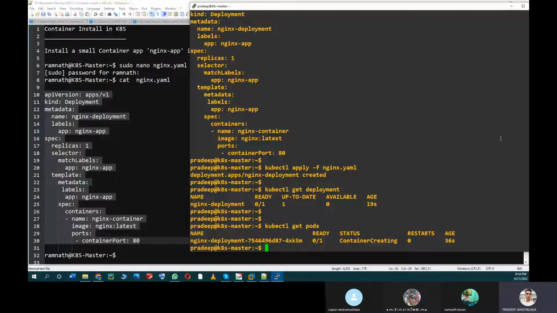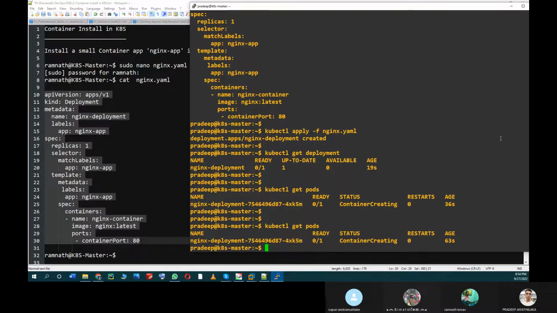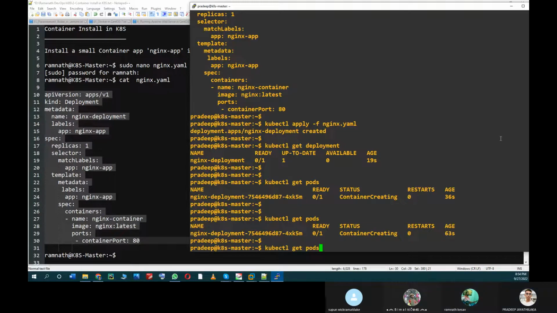Container creating. Still creating. It takes time. Wait, because it is pulling down the image. Nginx takes time. You can keep on trying this get pods. Still container creating.